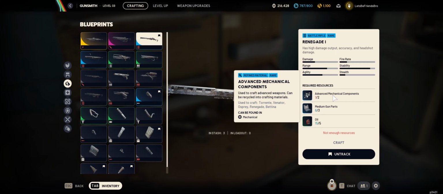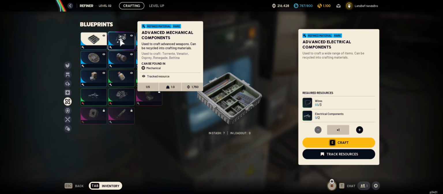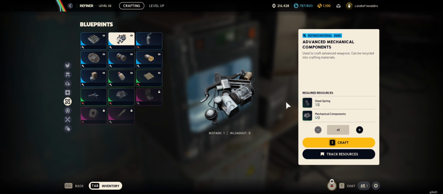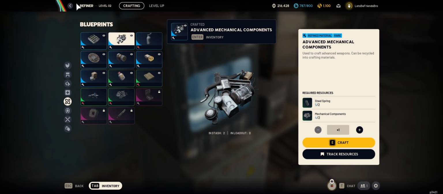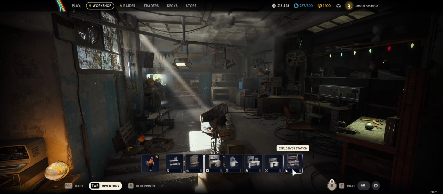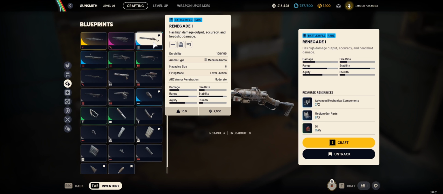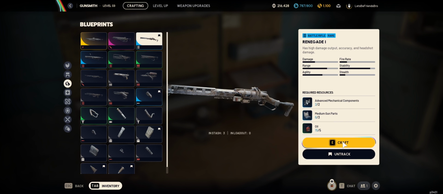So basically we need an advanced mechanical component. Let's go to refinery. We can now make it because all we needed was a spring. And we got that because we went to Celeste to buy what we need instead of arbitrarily spending seeds for nothing. So now that we got that, we can go ahead and make another renegade.